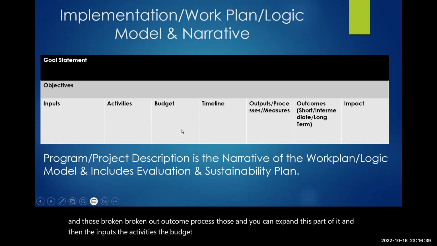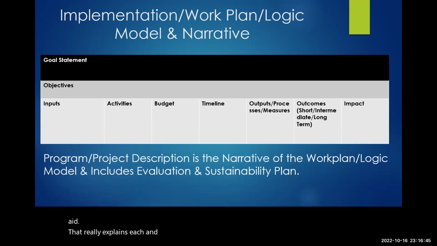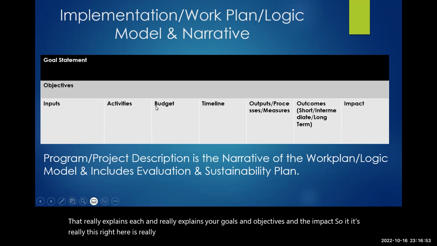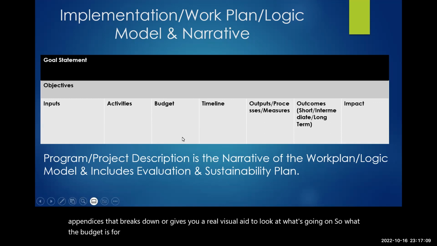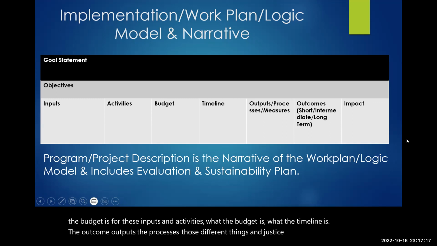And so this could be your visual aid that really explains each, and really explains your goals and objectives and the impact. So this right here is really a narrative, but also a visual part of your narrative, and visual aids or appendices that break down or give you a real visual aid to look at what's going on. So what the budget is for these inputs and activities, what the timeline is, the outcomes, the outputs, the processes, and just really breaking down that logic model.